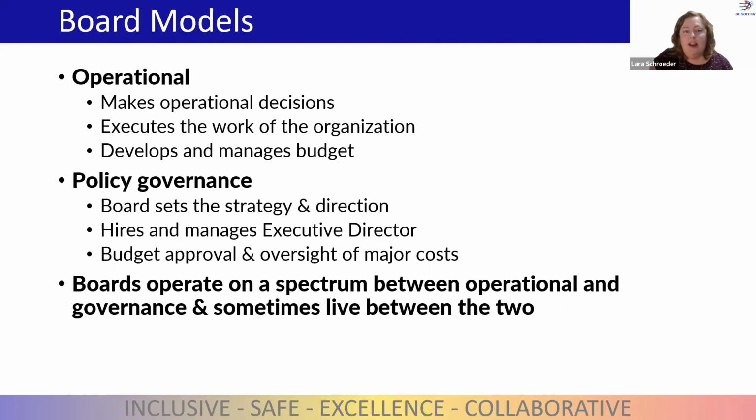I currently sit on a board, and in 2020, our executive director left and we were without an executive director for about 6 or 7 months. We were required to do the operational activities to keep the lights on. So that included paying bills and writing checks, that sort of thing. When we hired our replacement, we had to move back into the governance role, which is where we normally fully live, and give up those reins and make sure that we were separating that. So we went back to overseeing policy and overseeing our executive director as they execute our strategy.